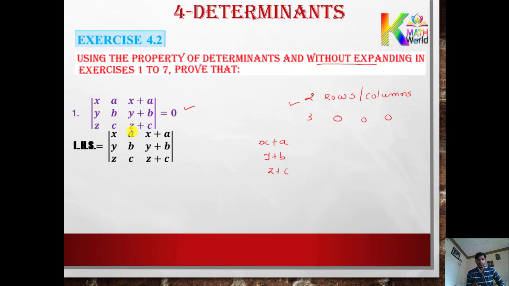Or another way, see the second column. If you subtract this second column from the last column, it means on C3 you can perform C3 minus C2. It means subtracting this column in the vertical direction. When you move from left to right, or right to left, then column operations are there. Up to down or down to up, then row operations are there. That you have to remember. I'm going to mention it here.